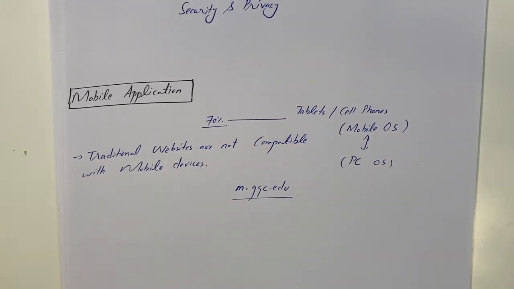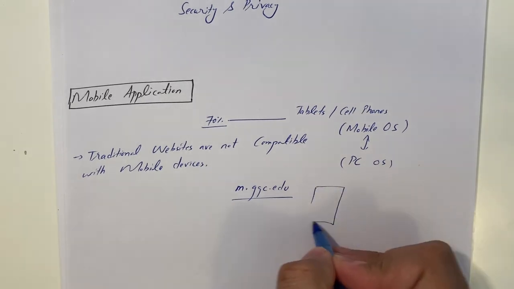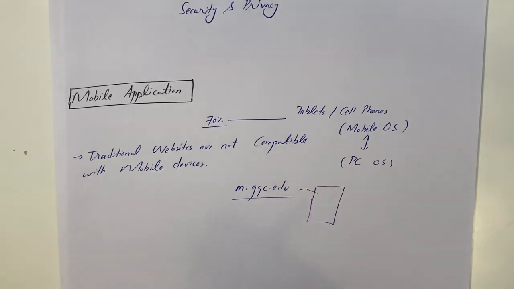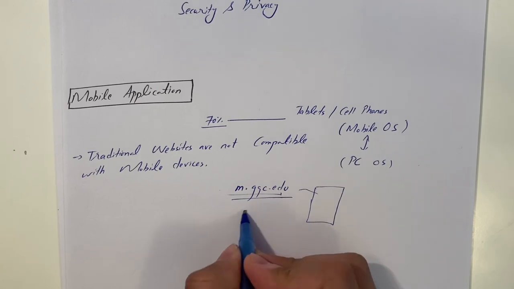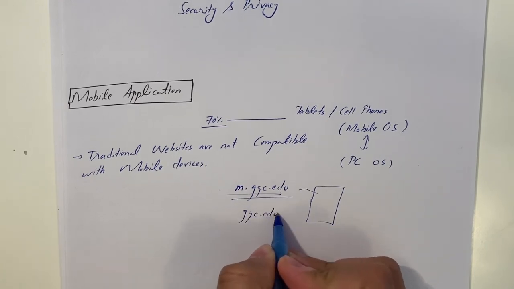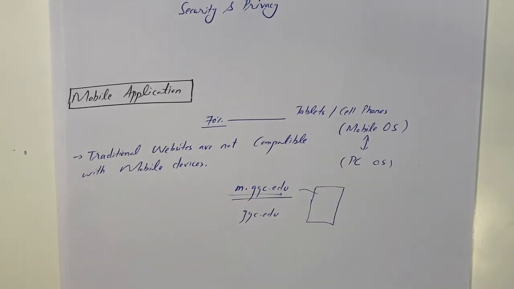It's good because it will resolve the resolution issues and make the website compatible with the device. Whenever you visit a website, they can detect that the query came from a mobile or a personal computer. They can see your operating system and then they send you the mobile version or the traditional website, depending upon your operating system, if they do have the mobile version of their website. If they don't, of course, you will get the traditional website, which might have some resolution issues.